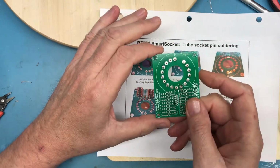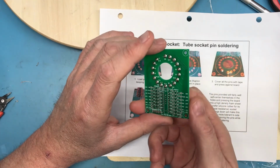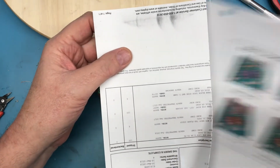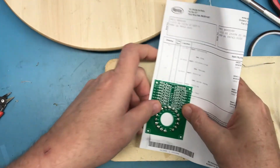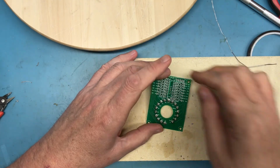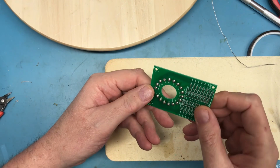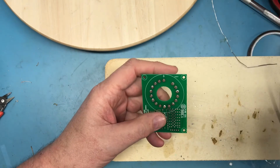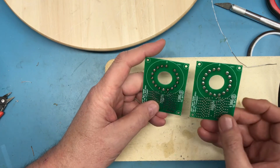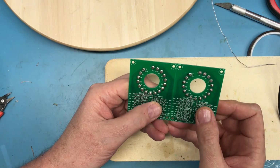Even though I use narrow Kapton tape, you just saw me use four pieces to capture all the pins. I guess you could possibly, without the tape, put the pins in, support them well with a piece of paper, flip it over, and see, that would be difficult. I think I would have dropped pins out if you don't have Kapton tape. But no, I'm pretty happy with the results of that. I think it actually turned out a little better than the one that I played with initially.